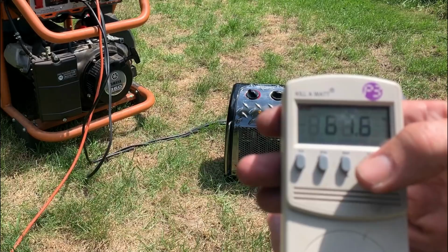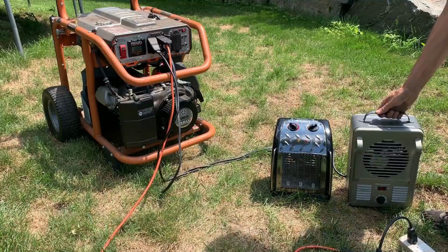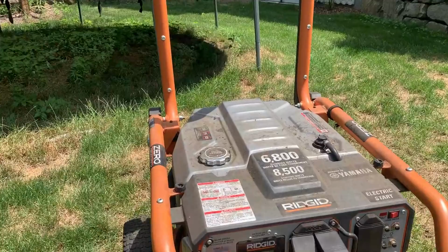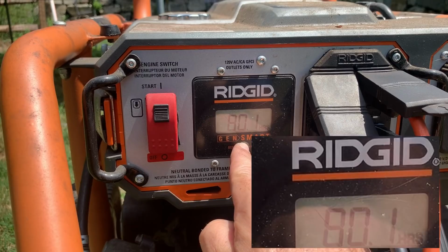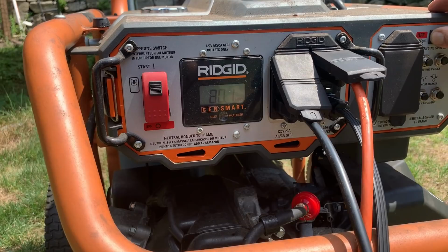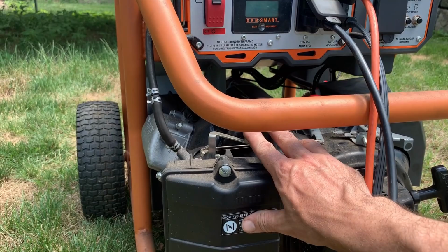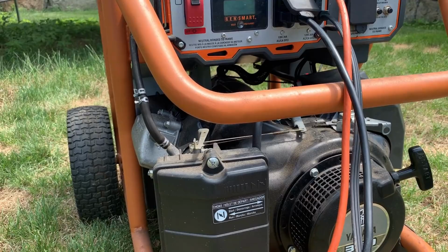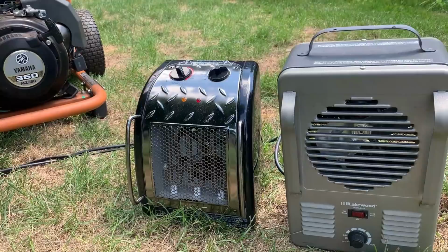Under 3,000 watt load, we're holding at 61.5. Okay, not bad at all. It actually would not start on choke. I tried once on full choke, then half choke, and then the third pull was choke off, and it started right up. Now, the engine speed is a bit fast. It was at 63 and a half with no load. And under 3000 watts load, it settled down to about 61 and a half.